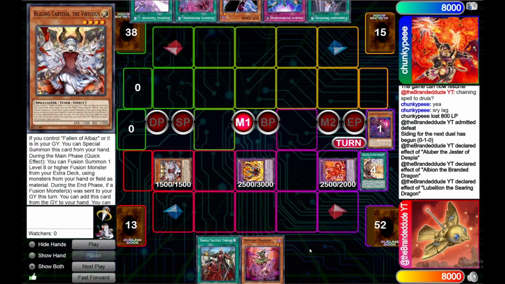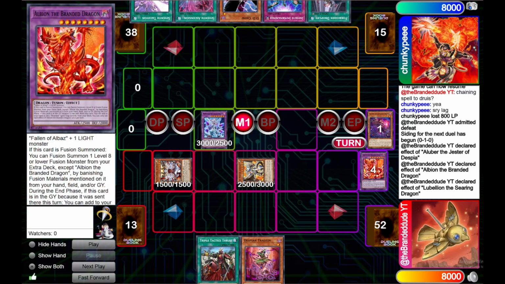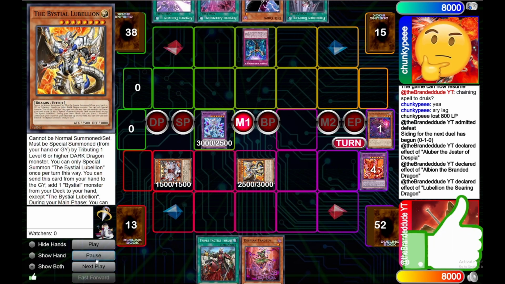And if we go Cartesia, we can use Tragedy as fusion material. And then going to Mergeade here, we tribute Albion to summon Lubellion, but on res opponent does drop the imperm before we can use the ignition effect of Lubellion. So that gets negated.